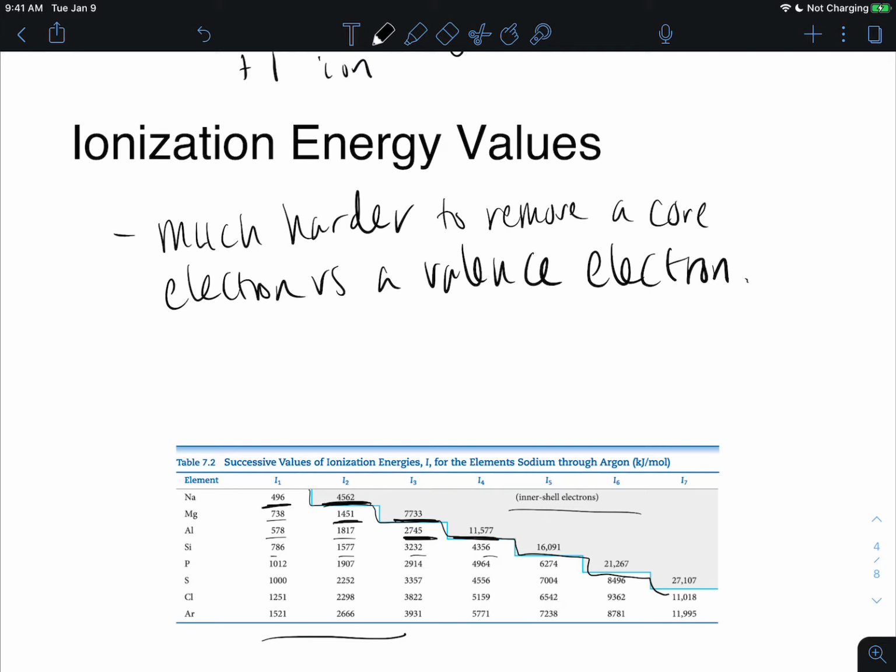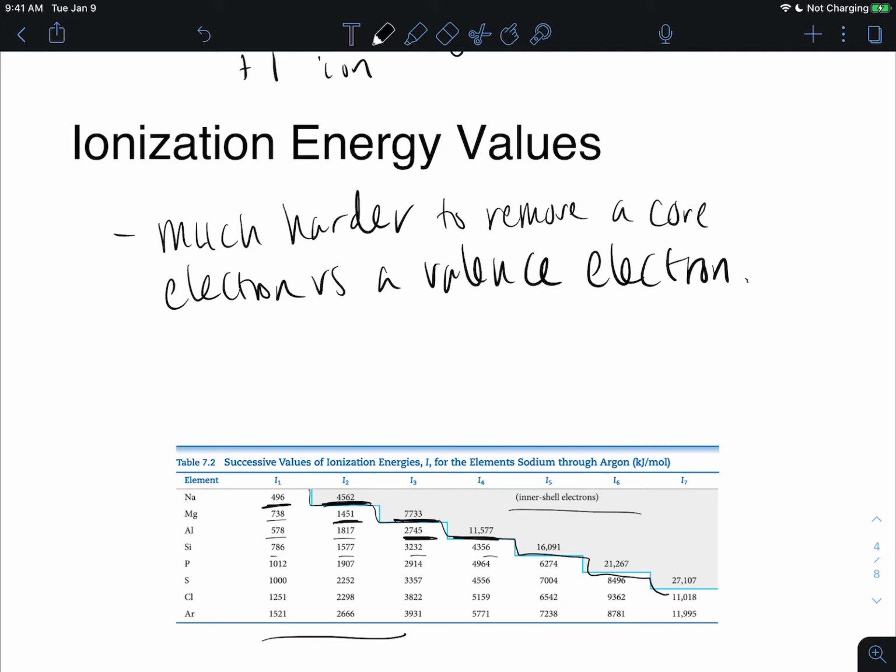And that's why our core electrons usually don't get messed with, right? They have a significantly larger effective nuclear charge than our valence electrons are going to have because they're a lot closer to the nucleus. They're happy. They don't do any chemistry because they're set. They don't want to do anything.